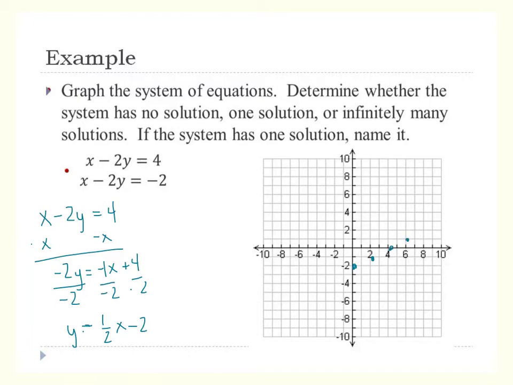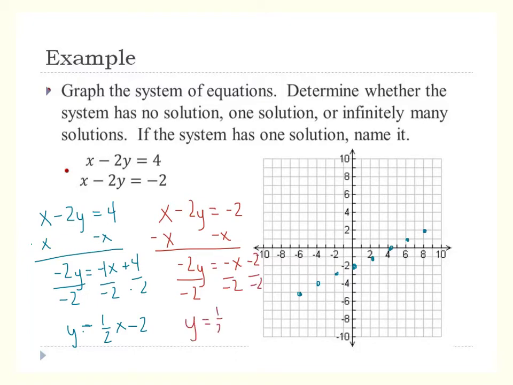And so I'm just going to lay out some points. Or I can go down 1, back 2. Oh, that was only down 1, back 1. Let's try that again. Okay, so there's my first line. So my second line, I'm going to put it into slope-intercept form. Again, that's 1/2 x plus 1. So start at 1, go up 1 over 2, up 1 over 2.